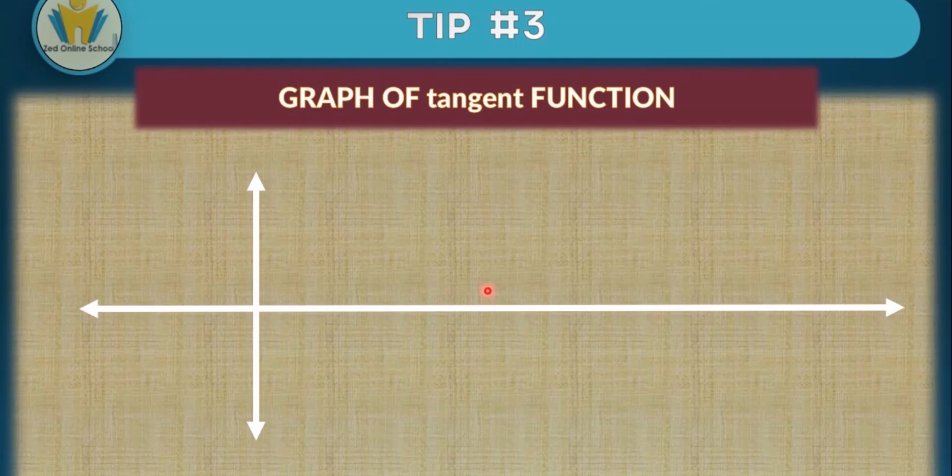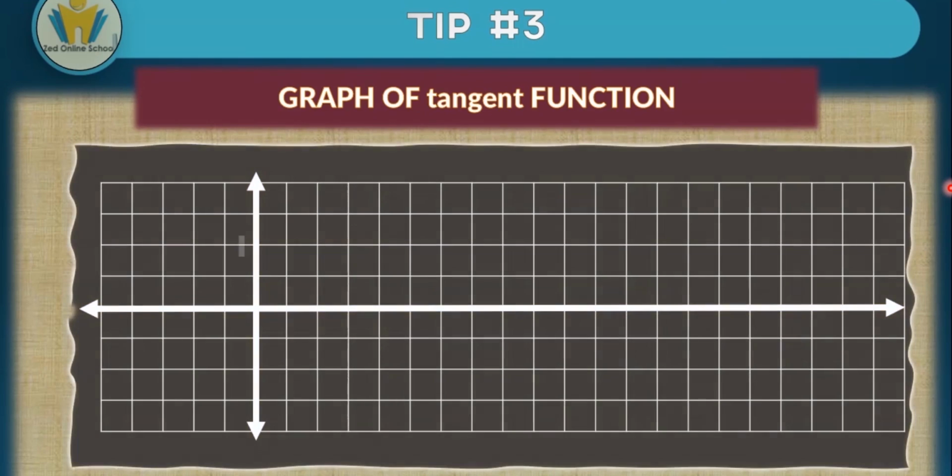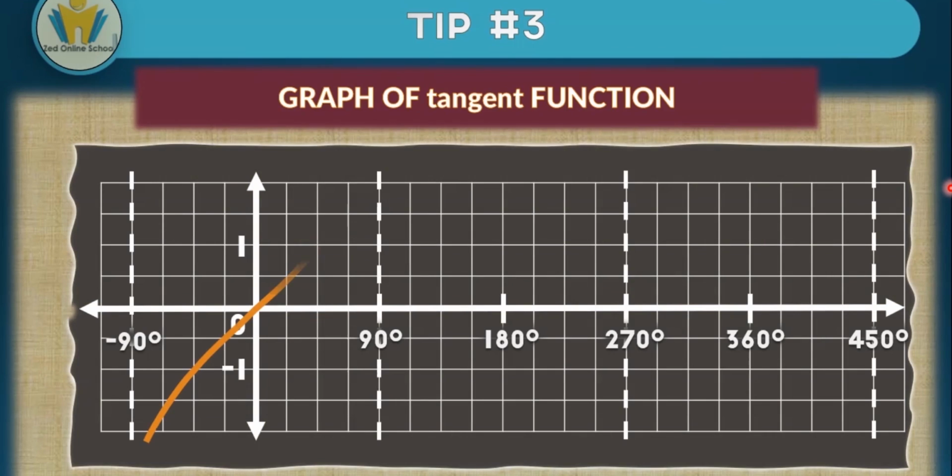Now, let's talk about the third tip, which is about how we can graph the tangent function. The tangent function is not as simple as graphing the other functions that we have. It's very different from the sine graph and the cosine graph. However, if we were to go into the detailed structure of this function, we could see that the tangent function actually is related to the sine and cosine graphs. However, let's leave that for another video. What I want you to realize here is that we've got dashed lines. These dashed lines are known as asymptotes.